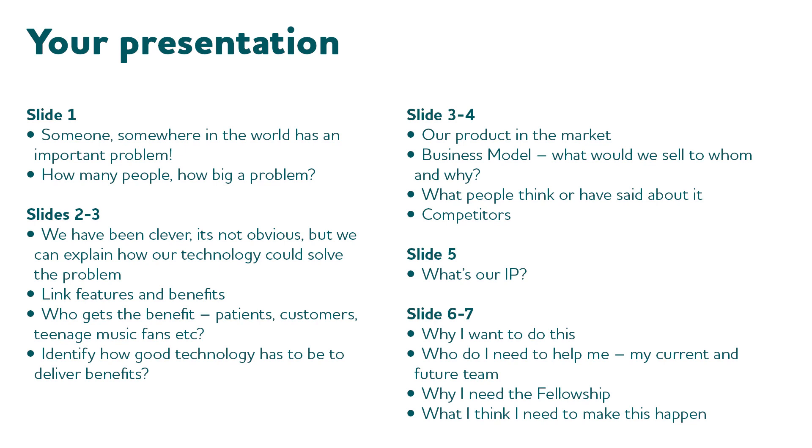So anyone that can detect cancers deeply inside the body — whether they're using ultrasound, CT scans, or whether they just have a highly trained sniffer dog — those are all your competitors. From there it's fairly straightforward. People can understand when you start to discuss your intellectual property: we think we need to patent this not just in the UK, which is about 10% of the world market for medical devices, but we need to patent this in the United States, which is actually about 40% of the world market for devices. The logic flows from one slide to another.